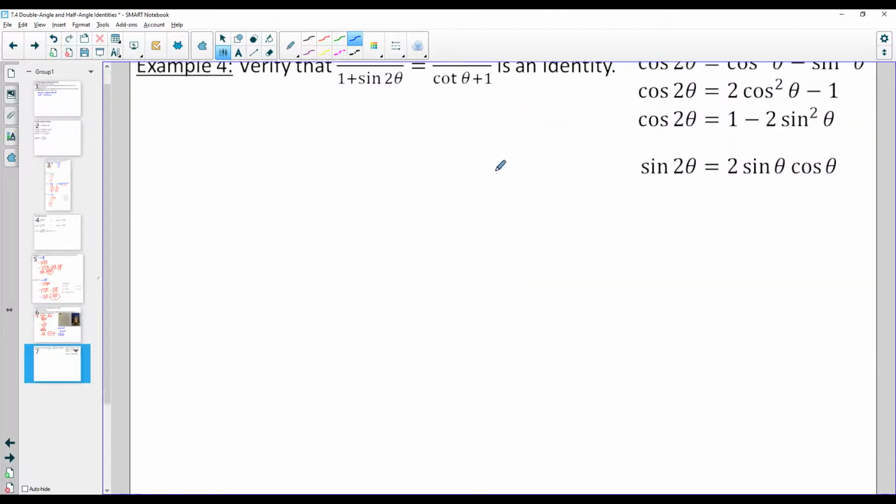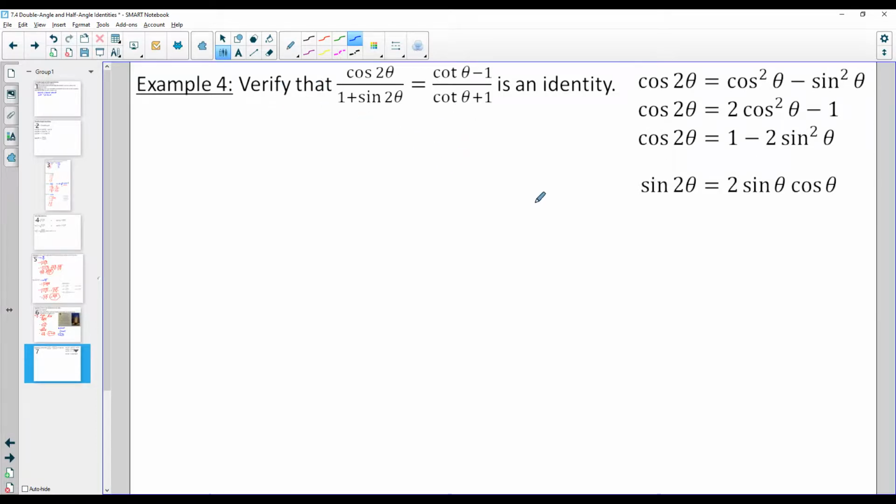All right, one more. Our last one is some of our favorite ones, where we are verifying that cosine of 2 theta divided by 1 plus sine of 2 theta equals cotangent of theta minus 1 all over cotangent of theta plus 1. Now this one is a little difficult, and I don't like the way the book shows it, because if I were me even, or you guys, I would not be thinking how the book did it. So I'm going to do it the way I would think, to show you how maybe more of a mathematician would think if they didn't have the most clear-cut way to the answer. Now, obviously, the book has a faster, maybe more clear way to the answer, but I think it's a way that realistically you probably, or I even probably, would not come up with.